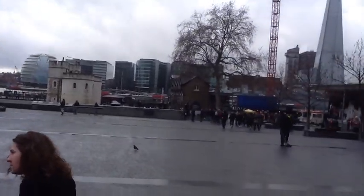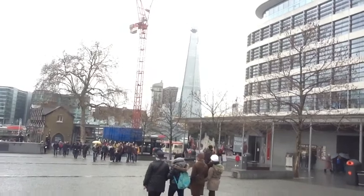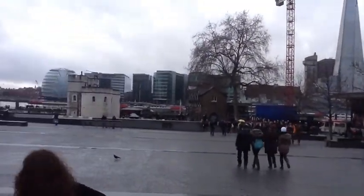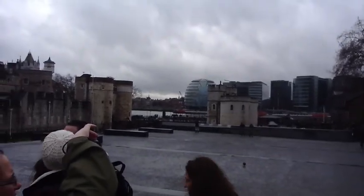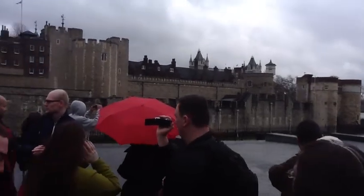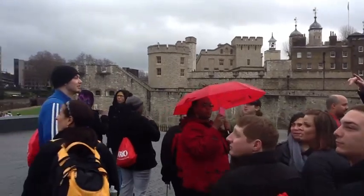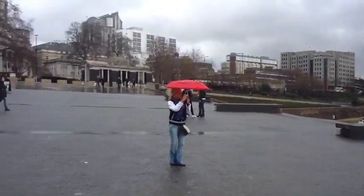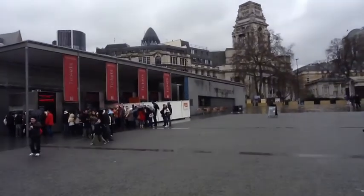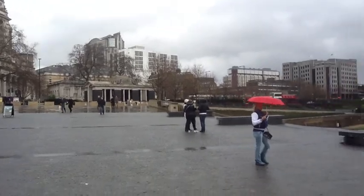That will be the tallest building in London, so we get a new perspective on it from this building. Over here, there's what's often called the testicle. That's actually the Mayor of London's office — so that was built for the Mayor of London, and that's their office there. And behind me, the top there is the Gherkin. It's actually a banking and legal company. It's a very central business. So what you've got here is some kinds of old and new, where you've got these old parts of London.